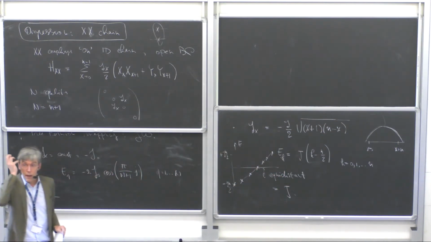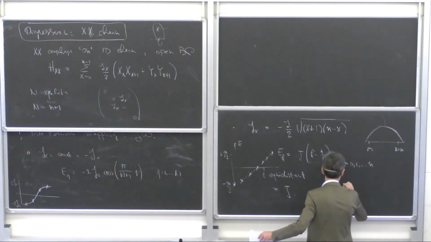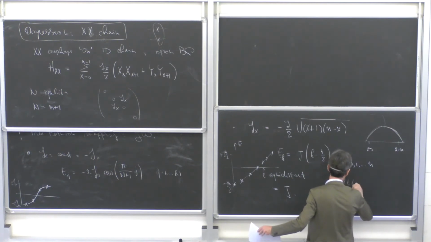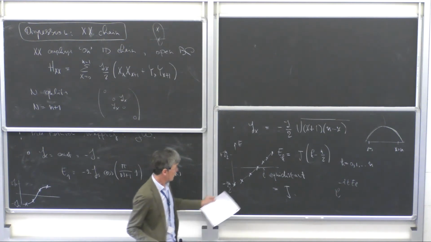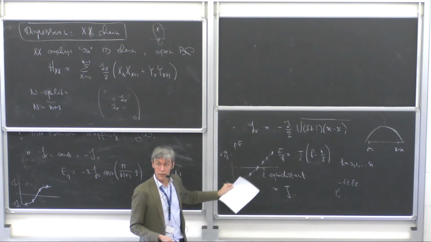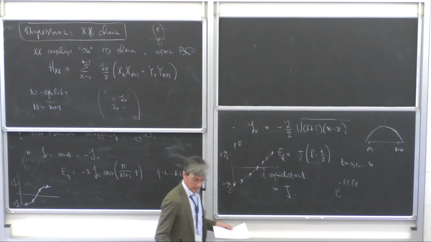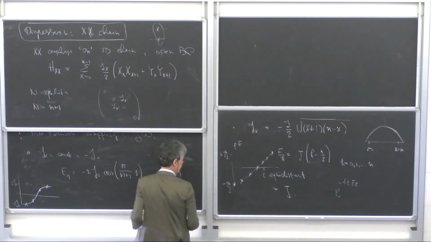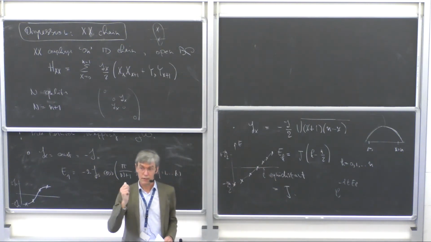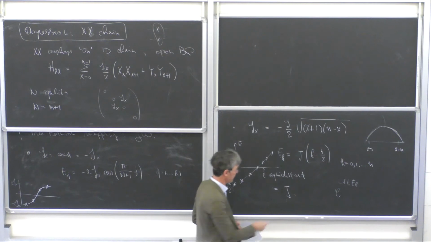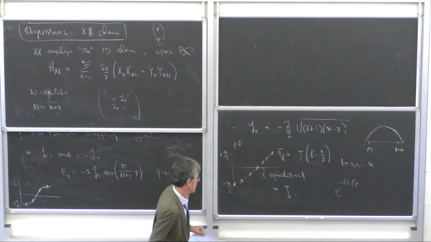If you now imagine all the time factors, e to the minus i t E_k, this type of time factor in the solution of the Schrödinger equation, all these energies are commensurate. They're all multiples of J essentially. And this means that you can expect special things. Everything is completely resonant, so to say. In particular, seeing that the energy spacing is J, if you tune time to pi over J, you're going to have a resonant situation where all these phases are 1 and i and minus 1 and minus i, and you get very special behavior.